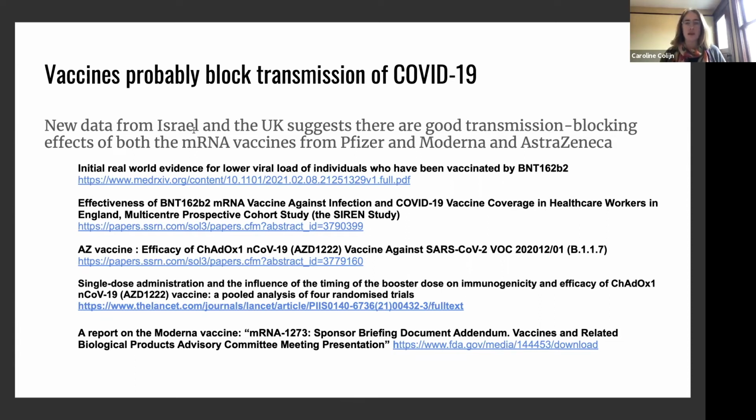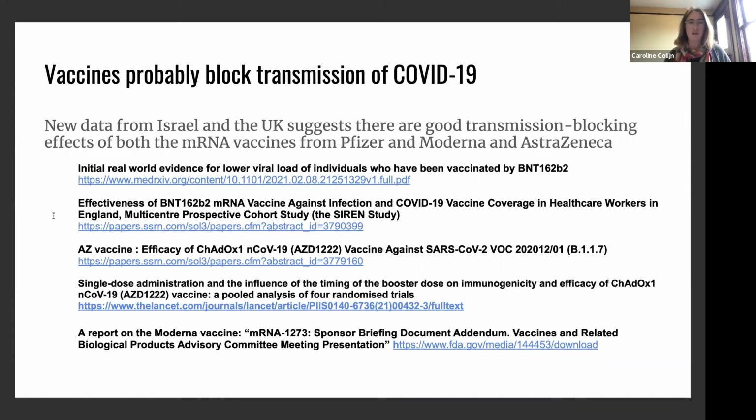They can prevent you from getting infected in the first place. And if they do that, you can't infect your friends and your contacts. If you do get vaccinated and then you are unlucky enough to get infected anyway, vaccines can also reduce the viral load among that smaller group of people who got vaccinated and got infected anyway. So here's a collection of 5 papers and reports that go through this for different combinations of vaccines. This is AstraZeneca, this is the Pfizer vaccine. And I think there's growing data from these sources and elsewhere that both of these effects happen. It can block transmission by blocking infection and by reducing viral load if you are unfortunate enough to be infected anyway after vaccination.